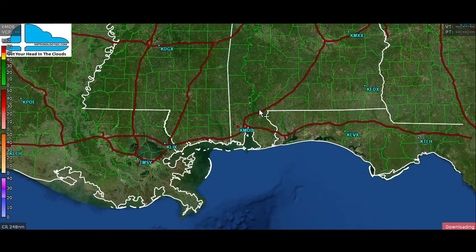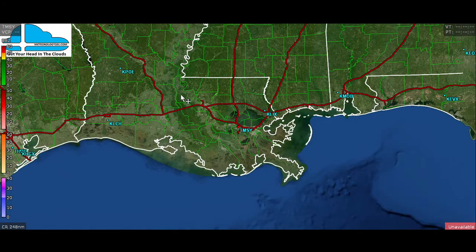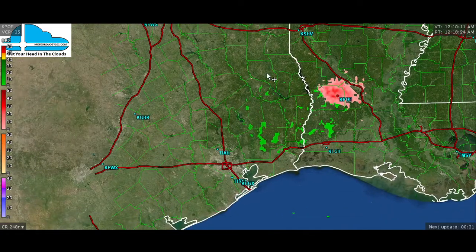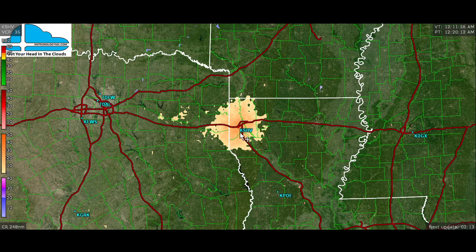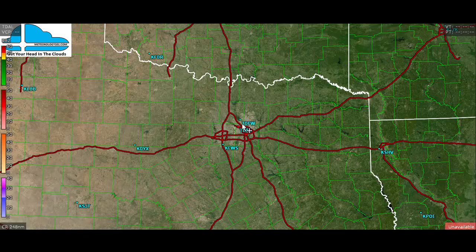It's Mobile, Alabama. And you get the lines off the coast to the south. Shoot over to Louisiana. Now it looks like we're getting into this freezing area. This is just some isolated stuff, but it's still picking up some stuff out there. Maybe Dallas, Fort Worth.